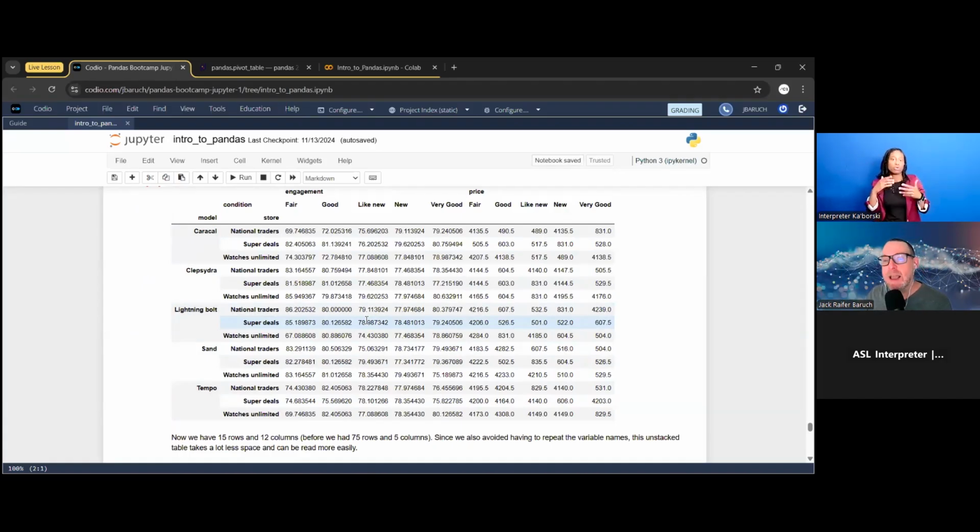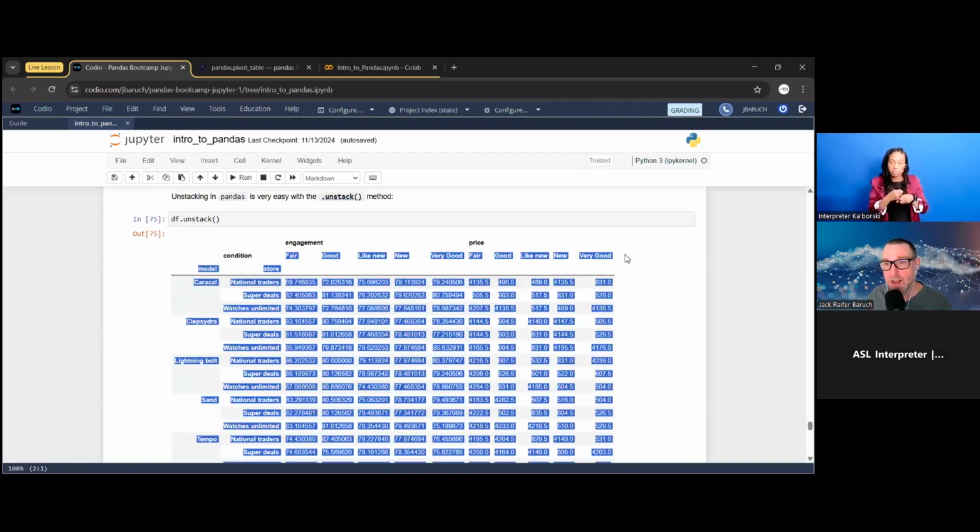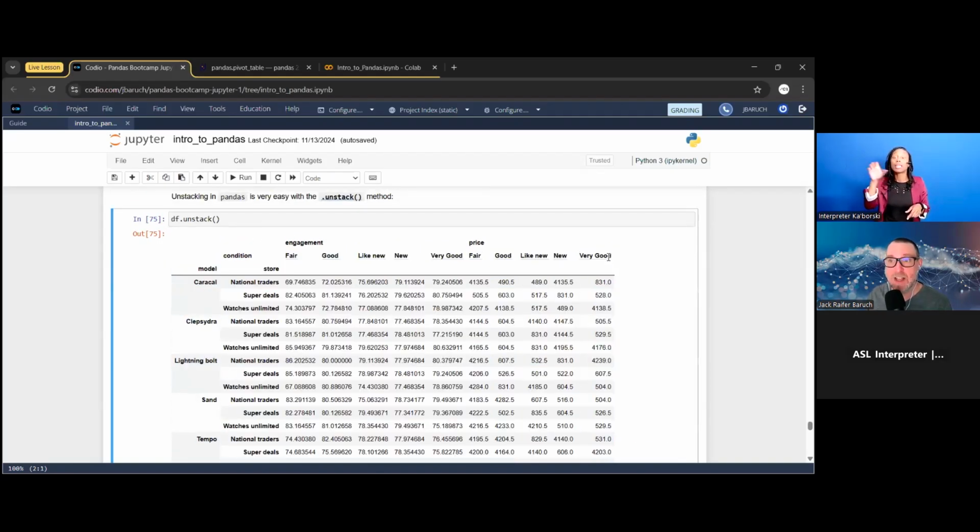Now, it's going to work depending on how long this data becomes. If the condition had 120 options instead of 5, then it will become incredibly wide, and that poses its own challenges.